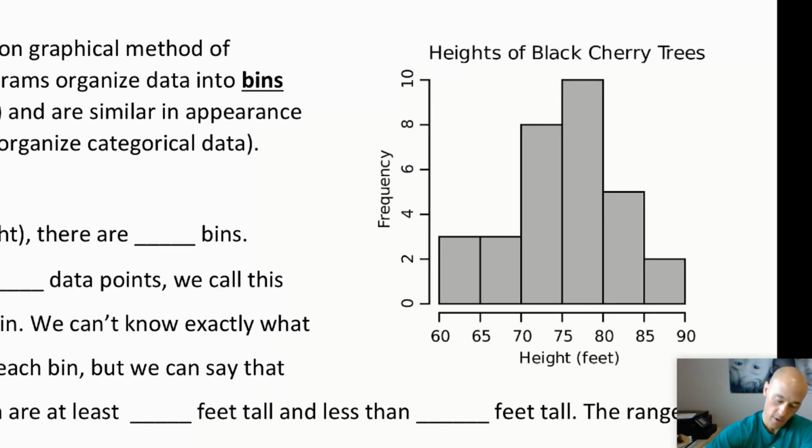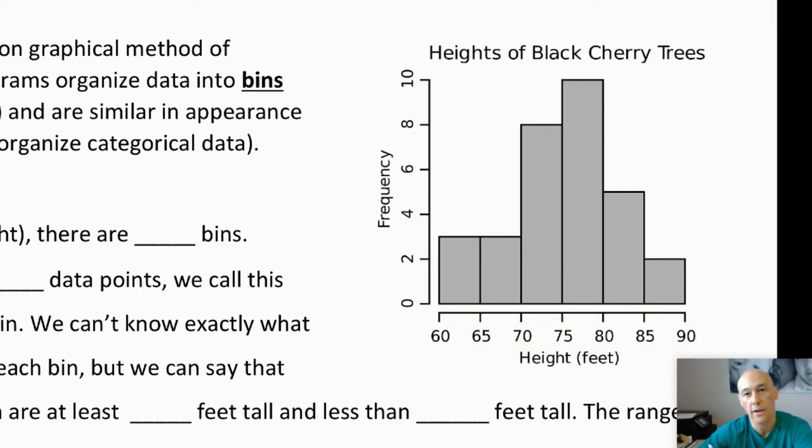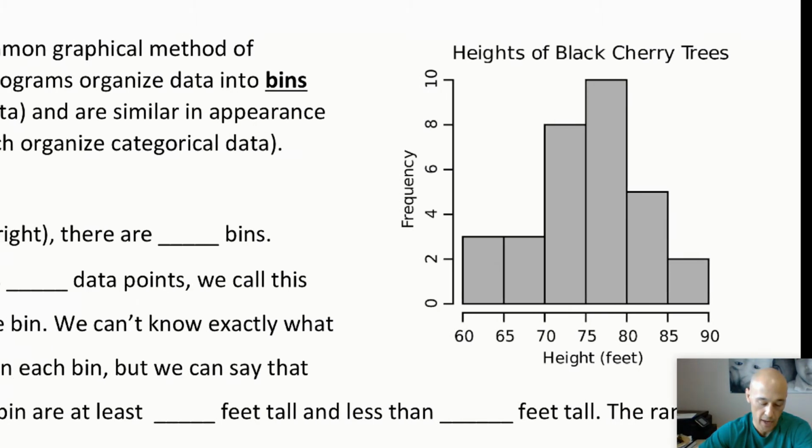So here, the bins are each of these ranges, 60 to 65, 65 to 70, 70 to 75, 75 to 80, 80 to 85, and 85 to 90. Those are the bins. And this is a histogram because it's numeric data. It's data collected in numbers. There's other kind of data, categorical data, which includes things like if this were cats and dogs and cows. So instead of numbers, if there were categories of things, like categories of animals, then that would be a bar graph.